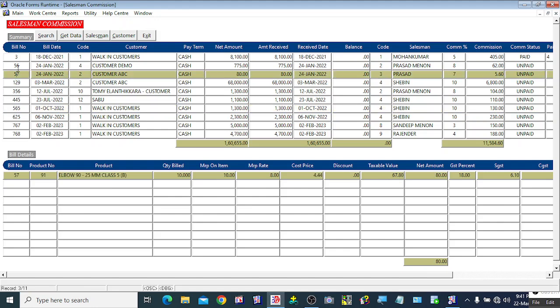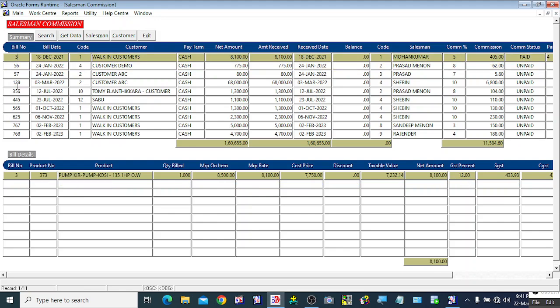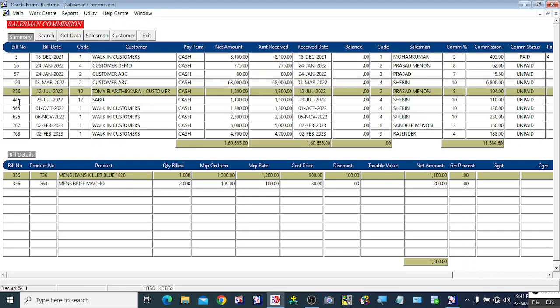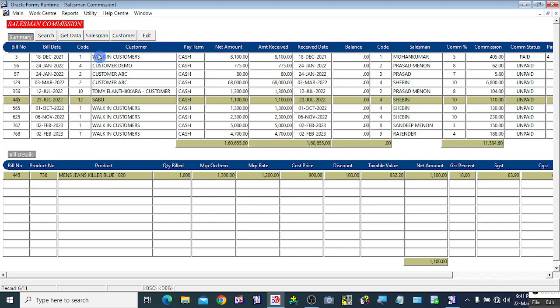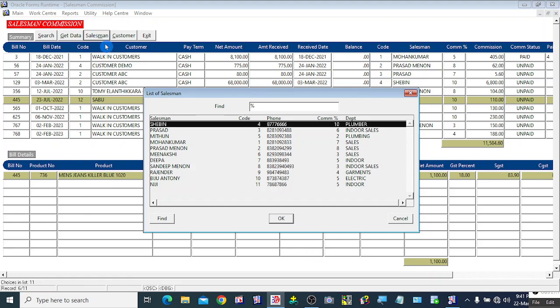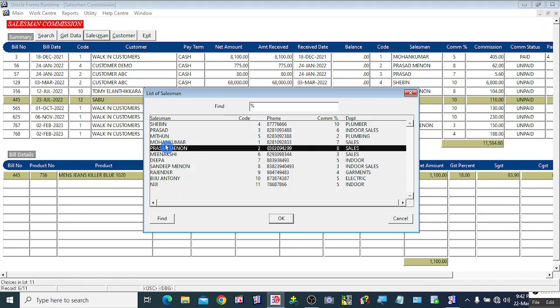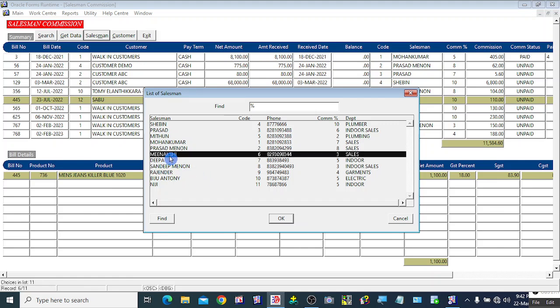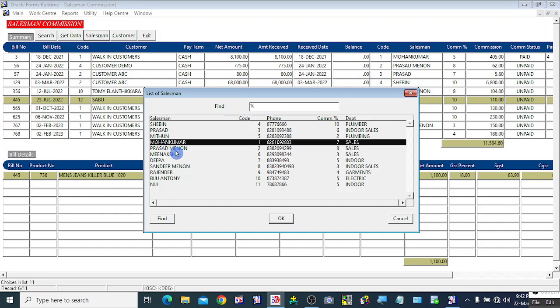From this list, if you want to filter all the sales bill information relating to a specific salesman, by clicking this salesman button, we can choose a specific salesman and filter all the sales bill information relating to the salesman we are choosing from this list.